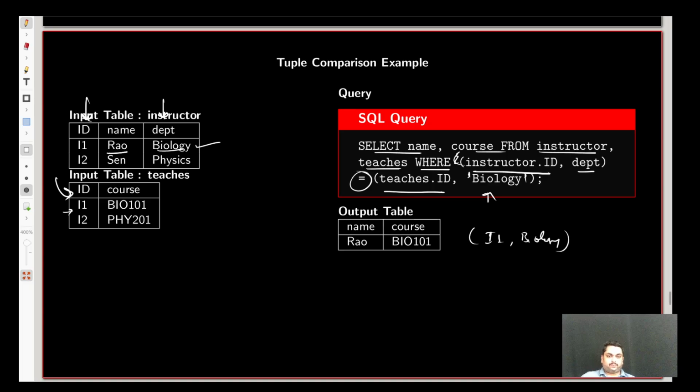It is coming from this row. This is equal to teachers.id, say I1, comma, biology is the hard-coded string I am giving here. So this is equal, so this row will be selected. That is the meaning. Because I'm selecting the course in the table output, that's why it is displaying this value, whichever is a match.